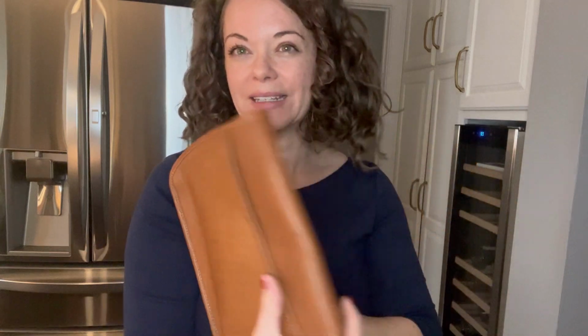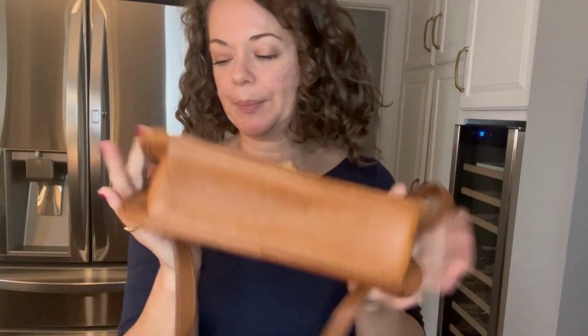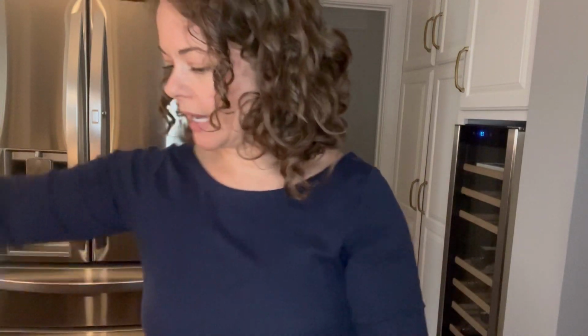But I'm going to fix those things without completely submerging it, though I will be getting this bag pretty wet in this case. I know from experience, to remove these really deep indents, I'm going to need to, but it's not necessarily going to be a full dunk. I'm also going to take the steps separately, but anyway, we'll talk about that later. Removing the indents will be different than removing the watermarks. So, yeah, those are my tips.